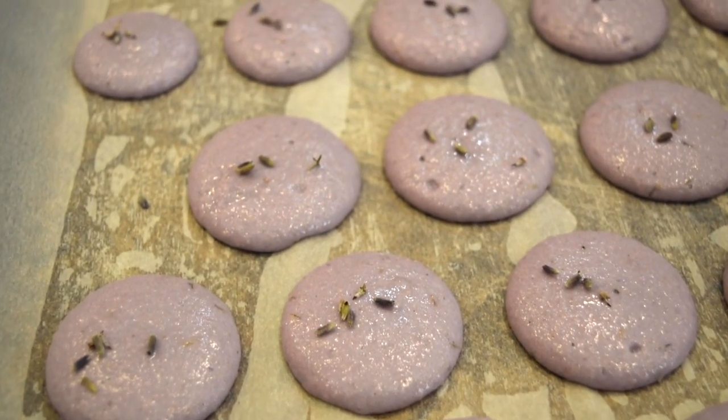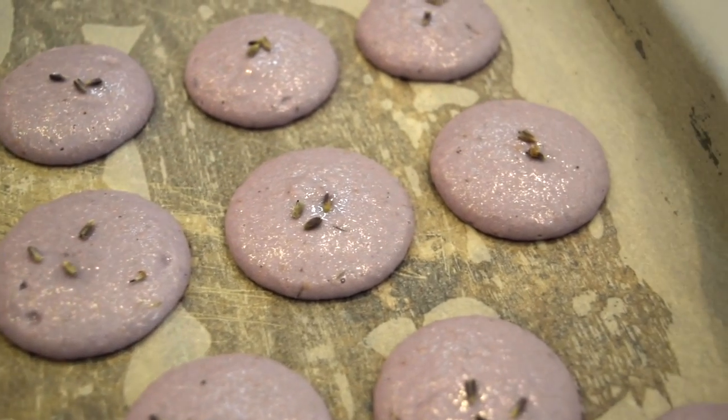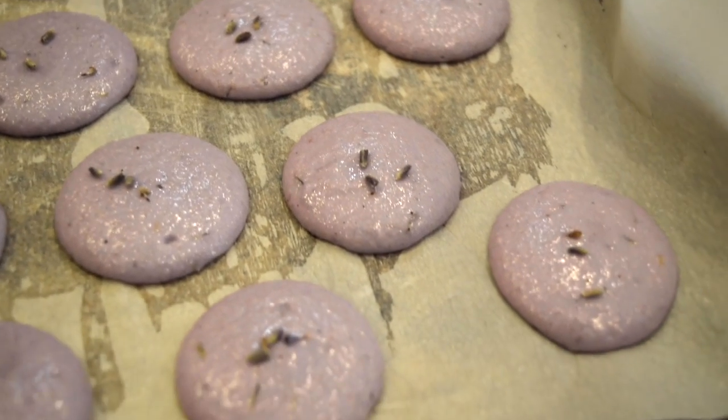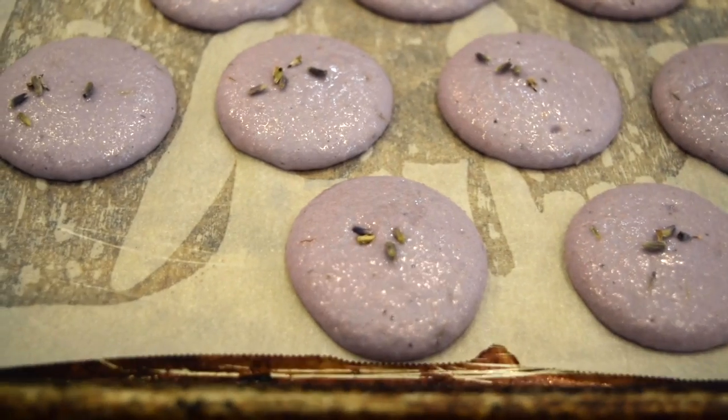To make it more professional, I sprinkled lavender on top of the macarons, and then I let it sit out for about 15 minutes or so that it formed a little crust. You can tell when this is done when you touch the macaron and it doesn't stick to your finger.